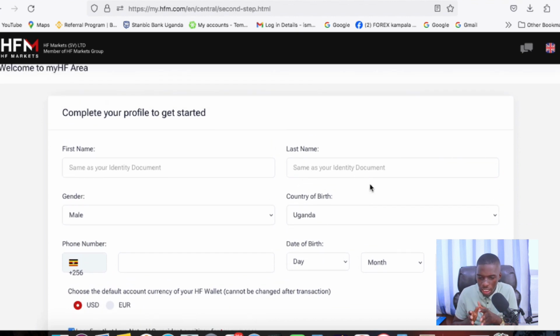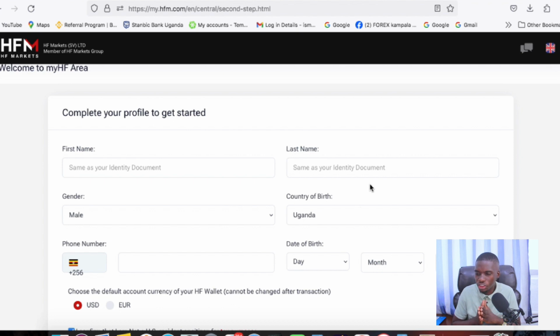So once you reach here, all you need is to feed in this information. But besides feeding in this information, there is the other, my HF ID that I told you is automatically sent in your email. And if we happen to go back into our email, you realize that there is a number that they have sent to us. This number is the number that we always need to log in with the password that we created at the registration point. Now, we shall go and get that number.